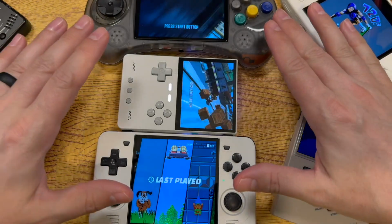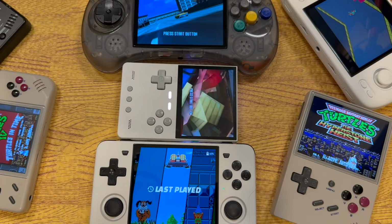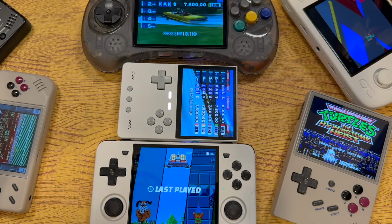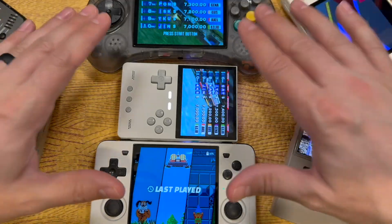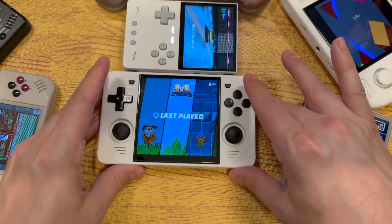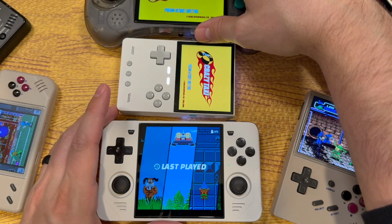And then there's performance, and that's got to be the trickiest category because again, the differences are so nuanced from device to device. But I think it does probably come down to these 3. They do, on the higher end systems, I believe, just perform slightly better. It's almost not even noticeable. In a lot of games, it's really not noticeable. The winner here is very difficult to pick. Again, I think it's probably going to come down to the RGB30 only because it has the addition of the joysticks. But from a straight FPS perspective, these are pretty much a tie. And that brings us to sound.